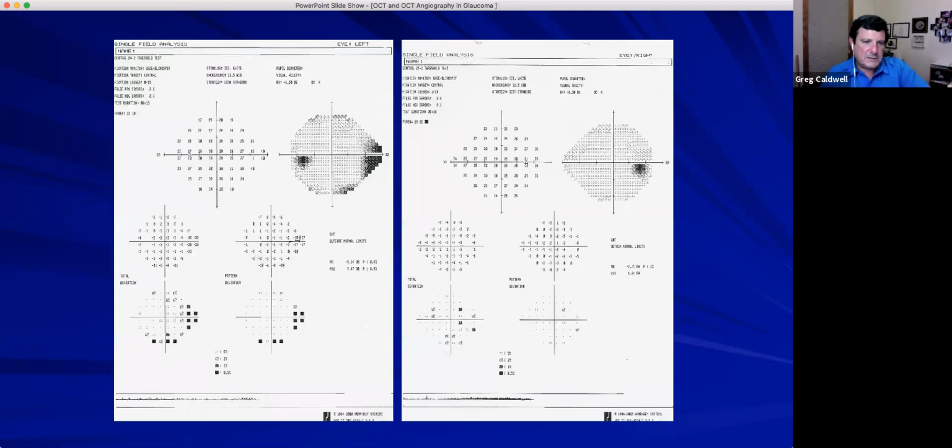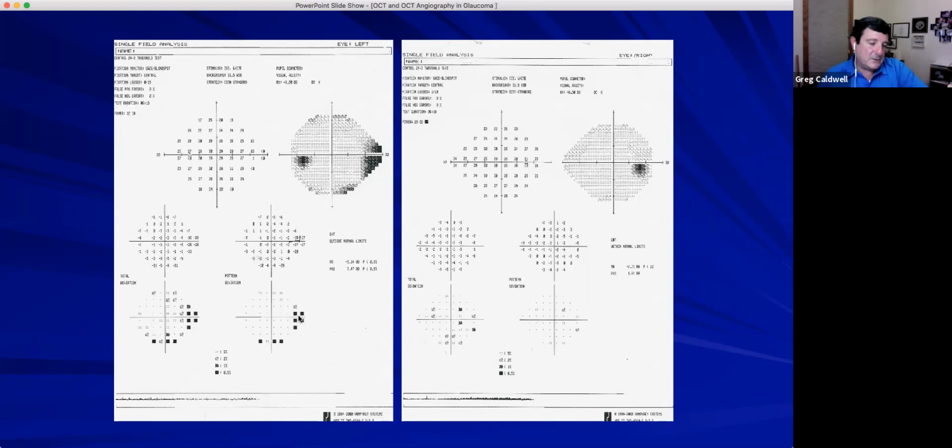Visual field results showed this nasal defect on this 24-2. This is the left eye, so just like I am looking at the screen, nose being here in the center. That's how I like to do it. So nasal is here, nasal is here. So we have a nasal defect. We can tell this is a 24-2 because it only goes 24 degrees here, 24 here, 24 here, but glaucoma is nasal. So 30 degrees nasal, 30 degrees nasal, 24, 24, 24. So we got ourselves a little nasal defect.